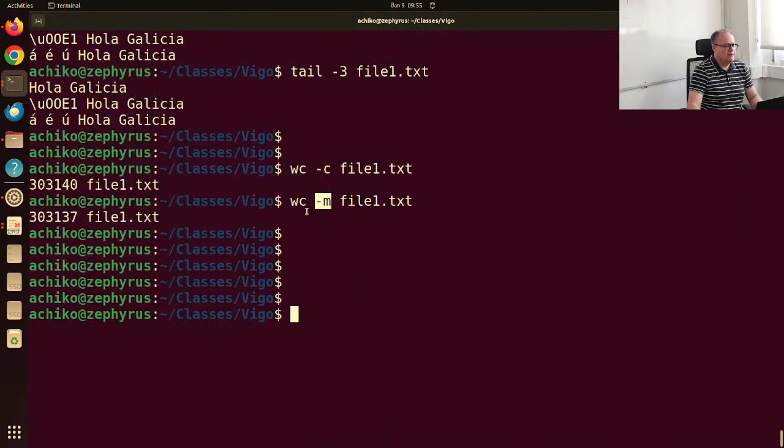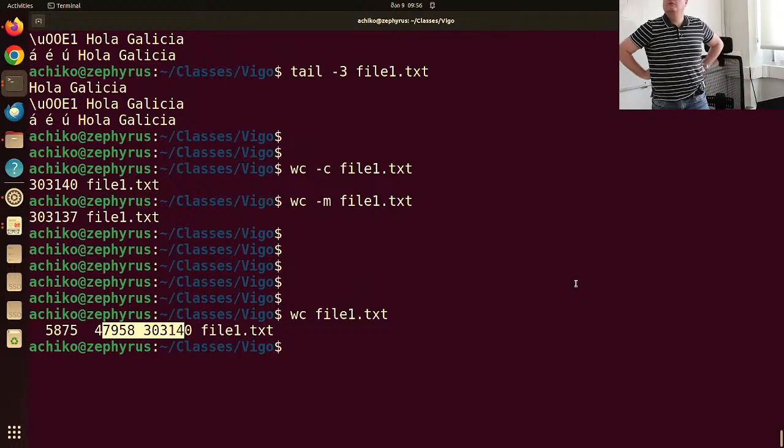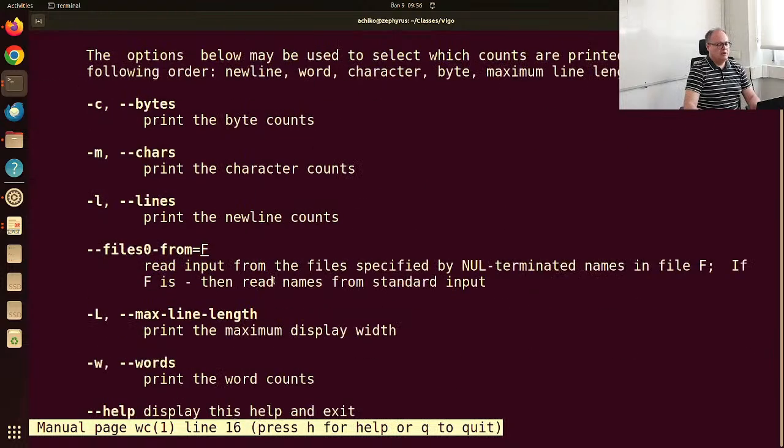Now, how many lines do I have in this file? wc file1, and so on. Indeed, I have this number of lines. Is it possible to print just the number of lines, not this kind of information? It's too much for me. Just minus L? Really? Are you agreed? Yeah? Let's look at the manual. Okay, let's go to the manual page. Normally, yes, because minus L means lines, but to be sure, let's consult.